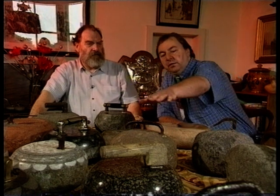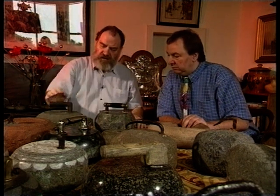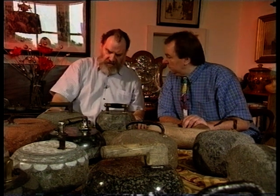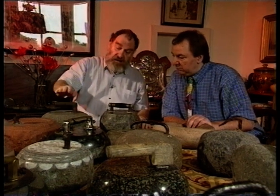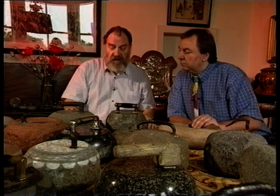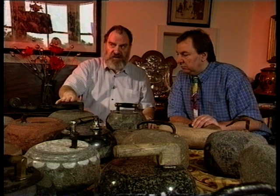And when then did the modern looking curling stone start to come in? Well, this one is a modern-looking curling stone. It has the initials GD on it in very elegant script. And I know where the stone came from, and therefore I know that the GD was George Dunbar, who was the professor of Greek at the University of Edinburgh. And he joined the Duddingston Curling Society, probably with this stone, in the year 1810.